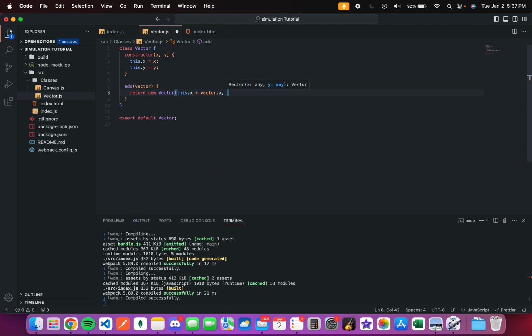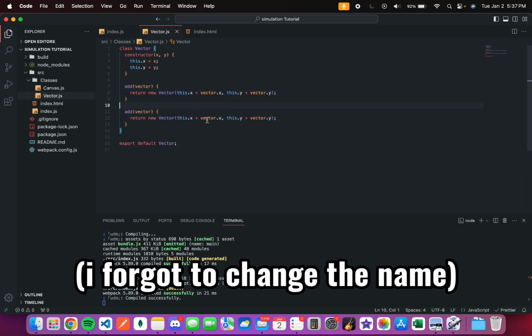So we add both the x coordinates, and then we add both the y coordinates. Now subtraction is pretty similar, except what we're going to be doing in this case is obviously we're going to be subtracting.